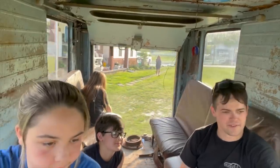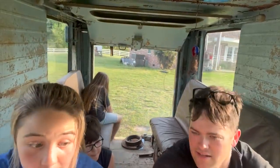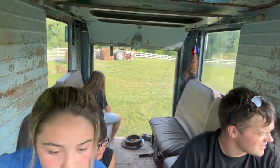What do you think about driving a, you know, delivery van? I like it. No, there's lots of job opportunities driving delivery vans. You're going to have to turn quicker than that, or you're going to go through the fence. Well, I just feel like I'm about to flip this thing over. You're not going to flip it over on flat ground going 5 miles an hour. A little bit more.